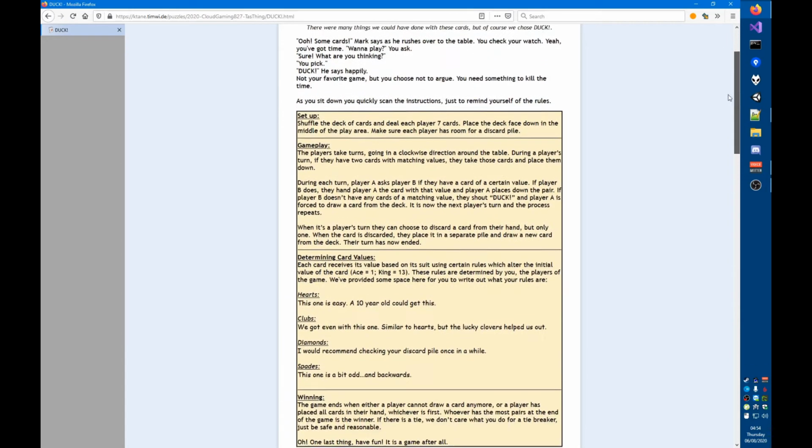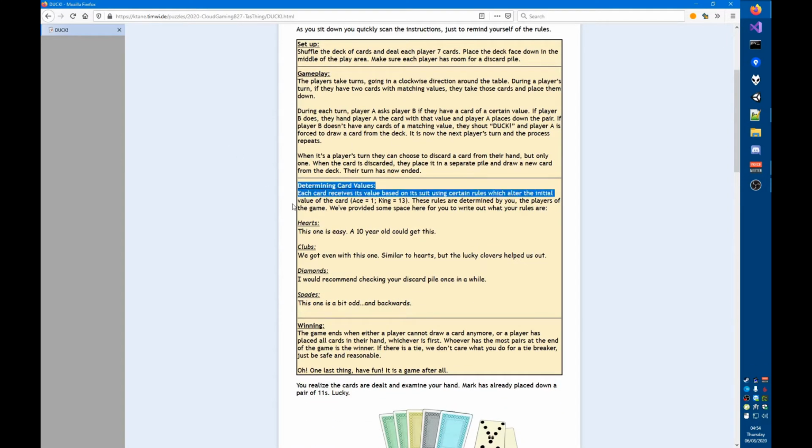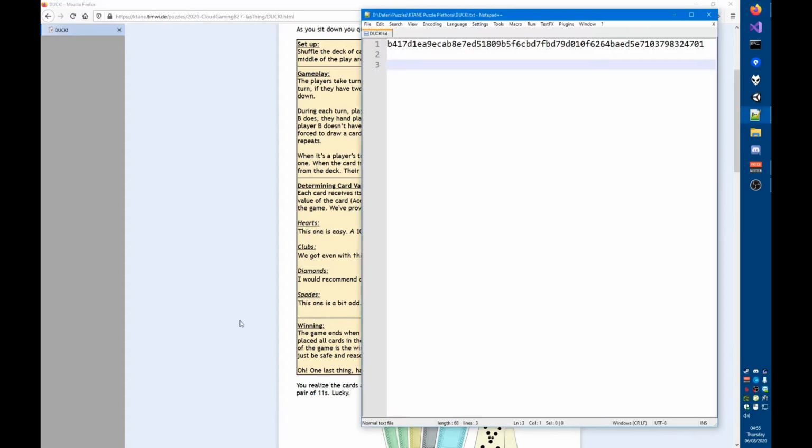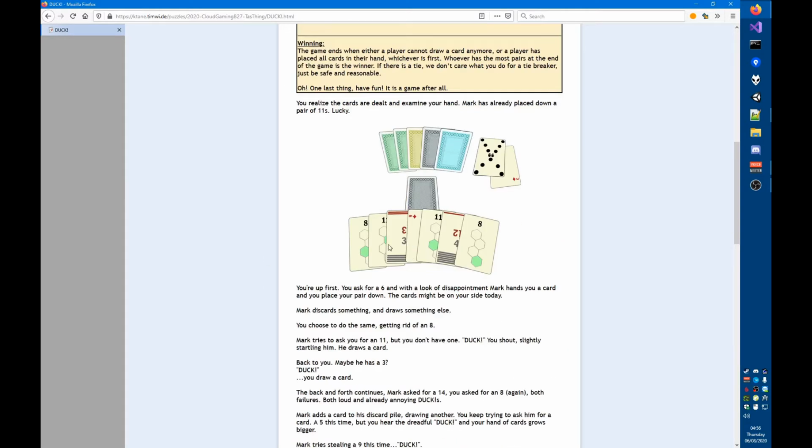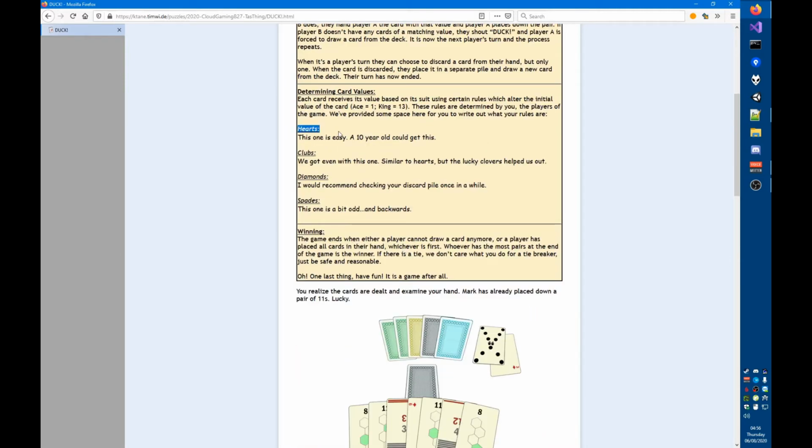So here is what I understand the rules for the card values to be. So first of all, the hearts rule, which says this one is easy, a 10-year-old could get this. Well, obviously that suggests that the number 10 is important, but what you gotta figure out is that what this means is you add 10 to the rank of the card. So for example, if it's a jack, which is 11, you add 10, you get 21. Which reminds me, I totally forgot to mention that these cards actually have a standard rank and suit, which you first need to determine from what's actually visible on the card, and then you translate that rank and suit according to the suit rule into a value.